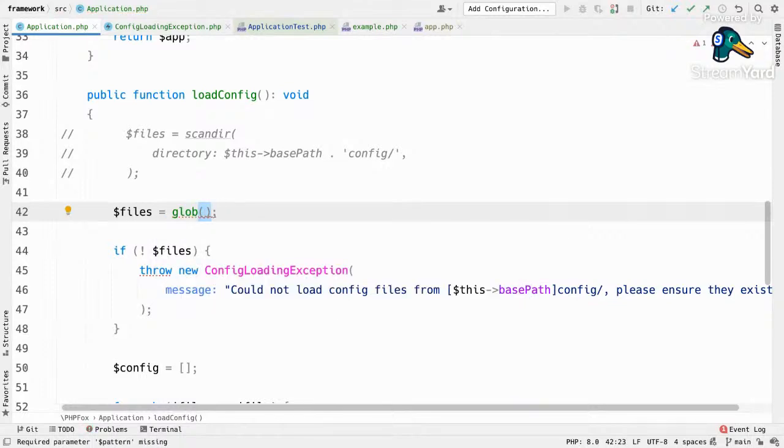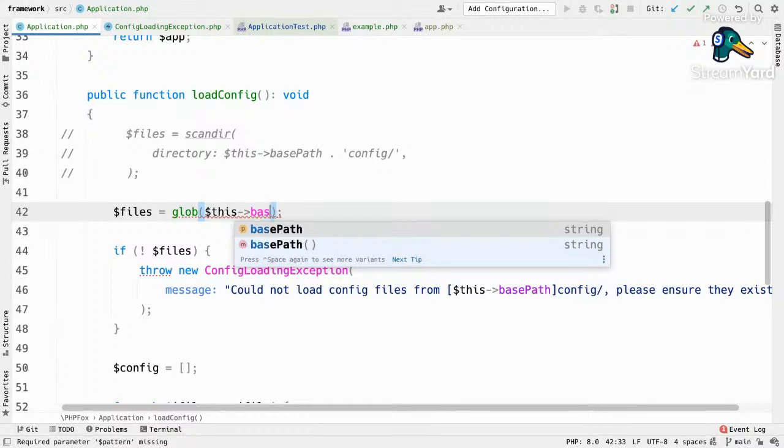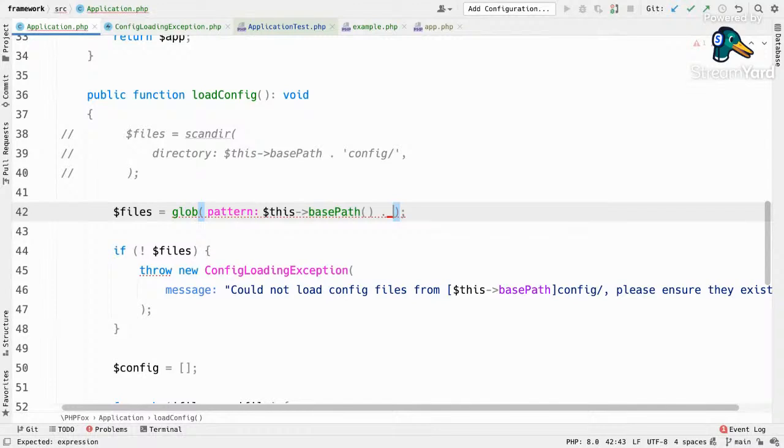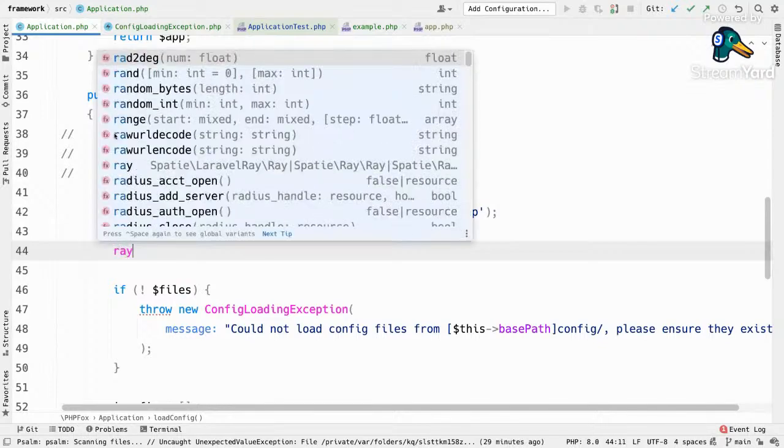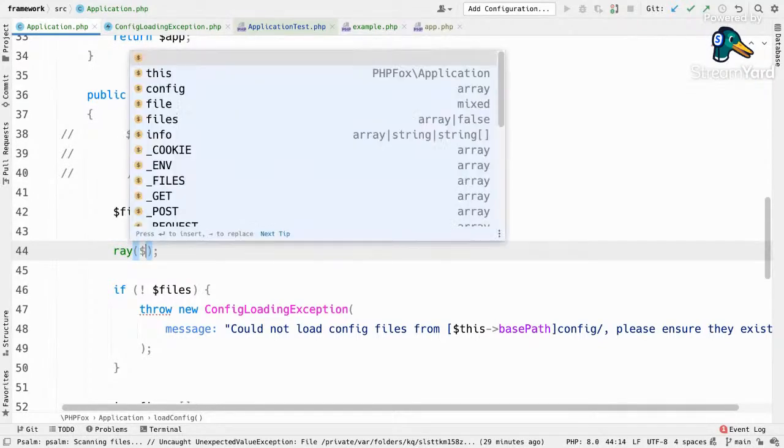So what we want is this base path, followed by config, and then anything dot php. At this point, I can just ray out files and see what it gives me.